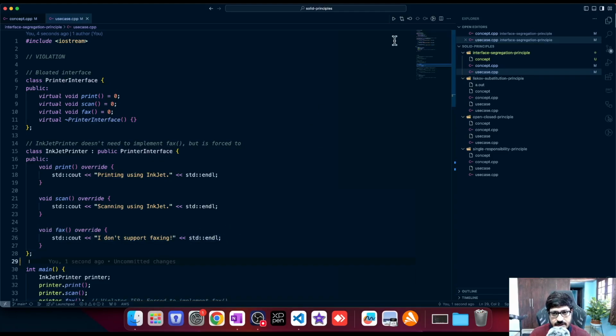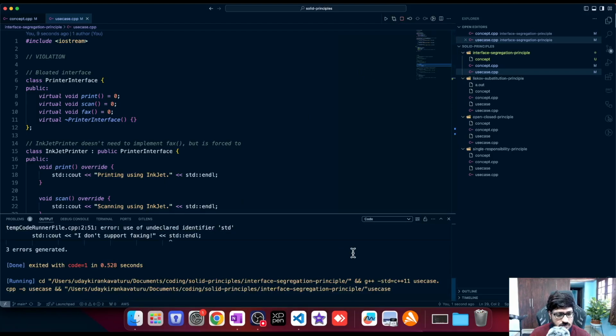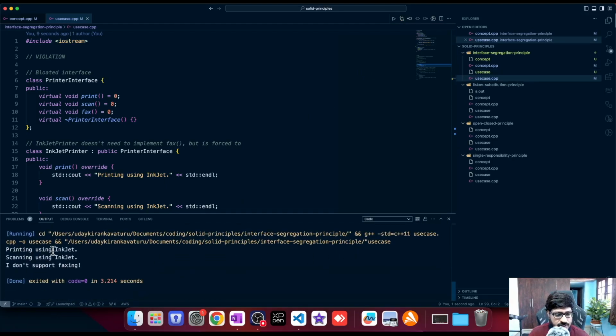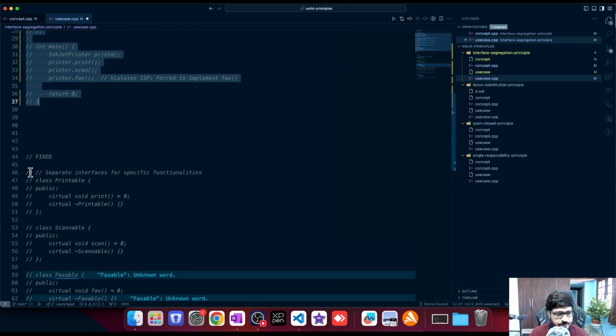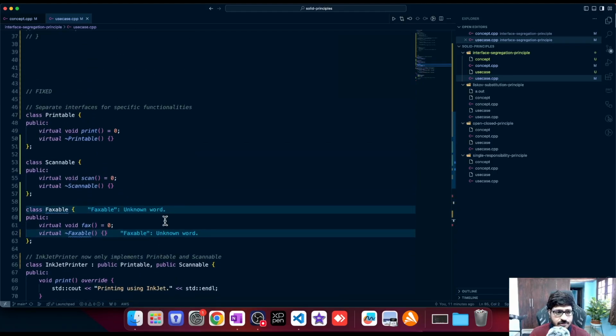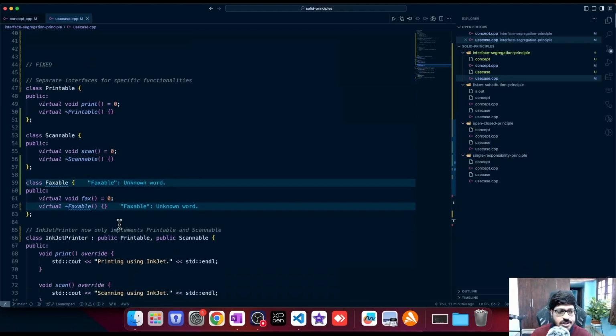So when I run this file, we get printing using inkjet, scanning using inkjet, but I don't support faxing, but it is being forced to implement this method. So how do we fix it? So you might have guessed already, we create different interfaces for each of the functionality.